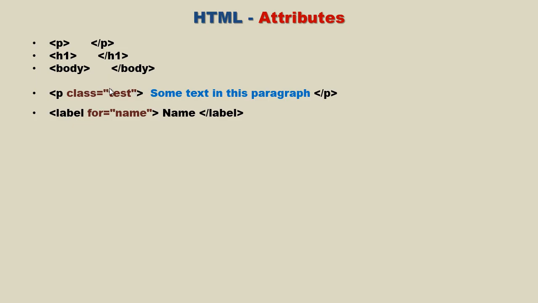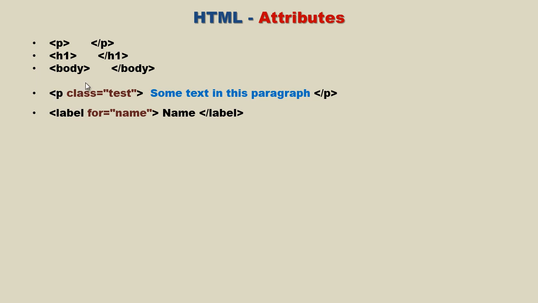The key here is this attribute is specific to this element, this P element, and only that. So if we had another paragraph element down here, it could have a different attribute or no attribute at all. So just keep that in mind. It's specific to the actual element that it's inside. You'll also notice that it always goes in the opening tag. You never put it in the closing tag. So attributes are always in the opening tag inside these angle brackets.